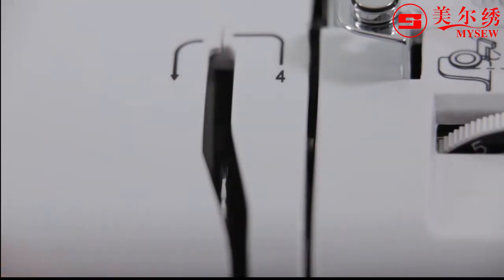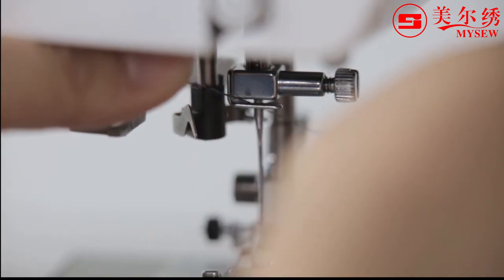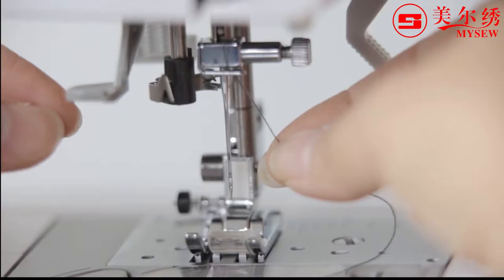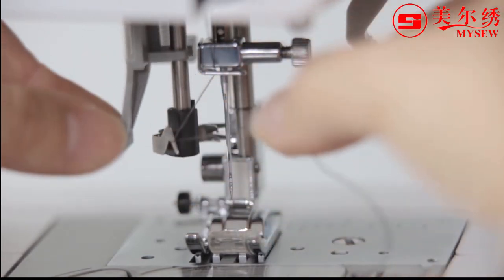Bypass the take-up lever. Threading through the needle. Put down the presser foot. Threading through an automatic threading device. Hang the thread on the hook and loosen the threading lever.